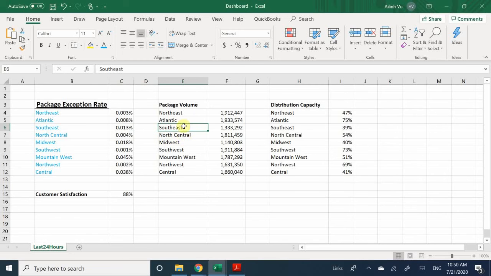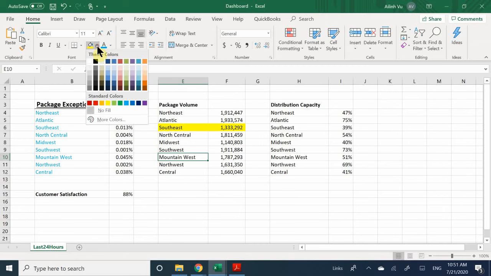so let's say for the package delivery, right? Atlantic, okay? So we see that Atlantic's this one. Let's say this number is actually wrong, right? I'm going to go ahead and click and highlight it, and I'm going to select it as yellow just so that I can confirm and double confirm that this is correct, okay? So that's only one way of using it. So this is more or less like a highlighter if you want to think about it.